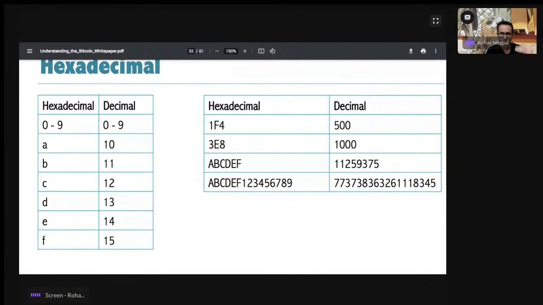Hexadecimal is a way of writing numbers where instead of going 0 to 9, we go 0 to 15 in this particular manner. Any questions on this? There's a question about whether the headers of each block contain the hash of the Merkle root, and the details of the transactions that led to this Merkle root are in the body of the block. Yeah, so the Merkle root is in the header, but don't worry, I'm going deeper into it later. I'll show you what the block and block header look like. We'll come back to that.